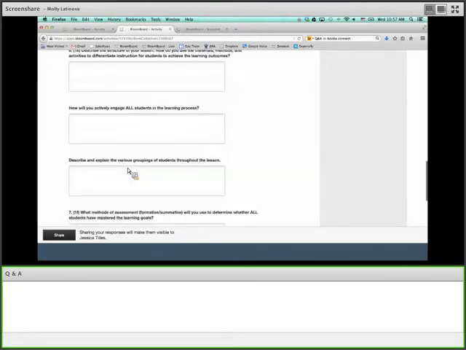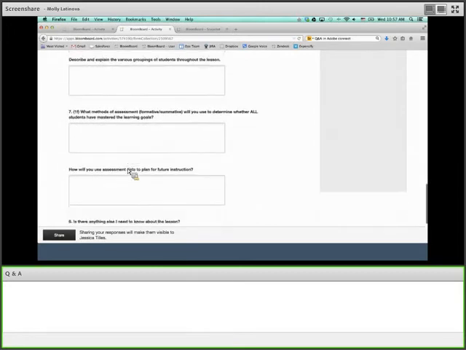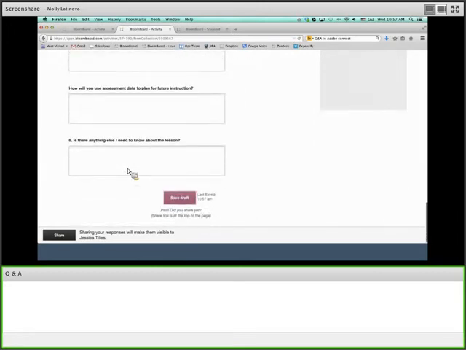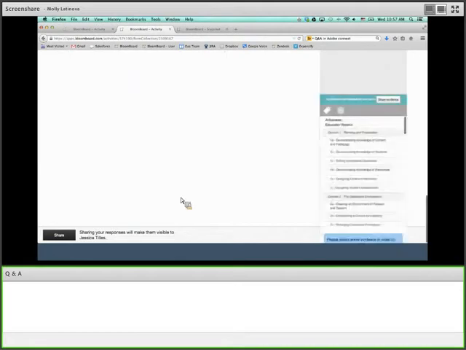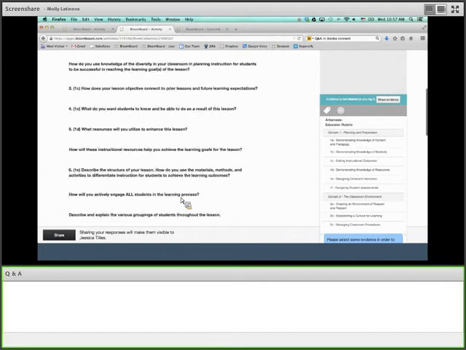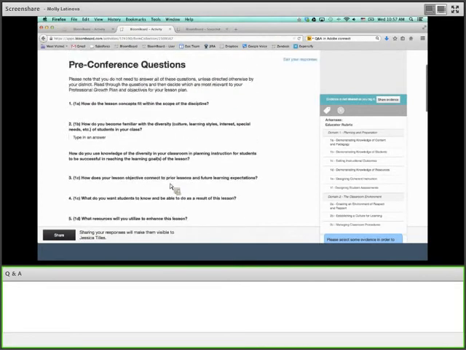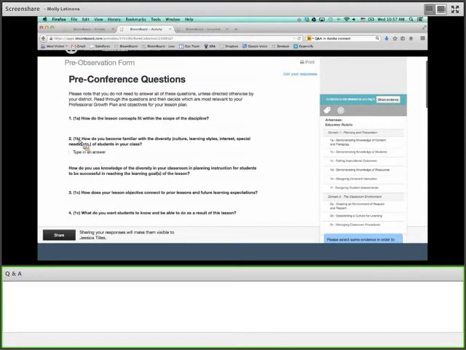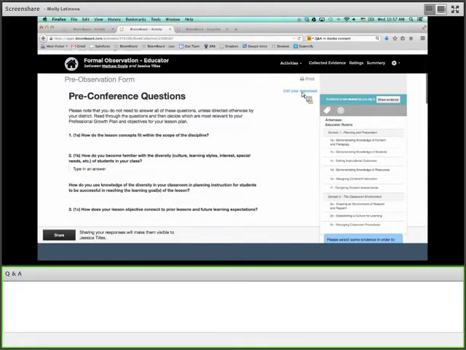You may not be required to answer all the questions. Your observer can let you know how many to answer, which ones to answer. And then at the very end, you want to say, save a draft. And it turns it into more of a text type document. So you'll see the questions in bold, and your answers will appear right here indented. You can edit them, and you'll also notice that in order for your observer to see your responses, you must share them. So this is an important step.